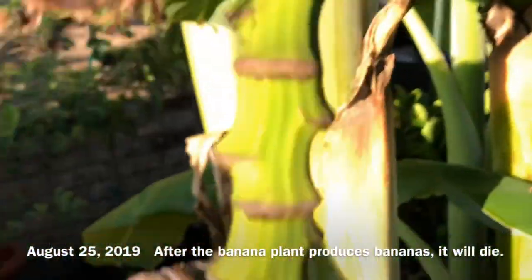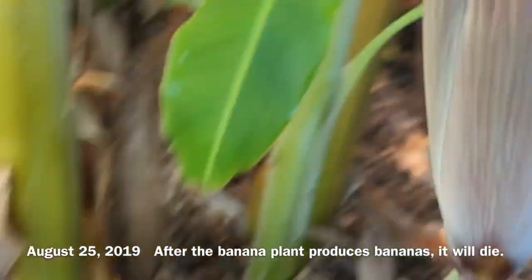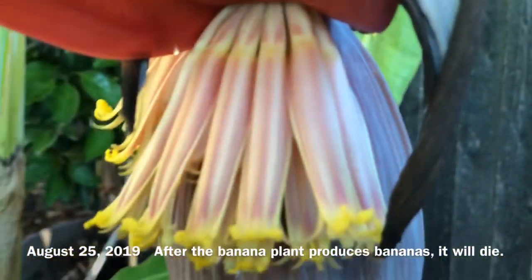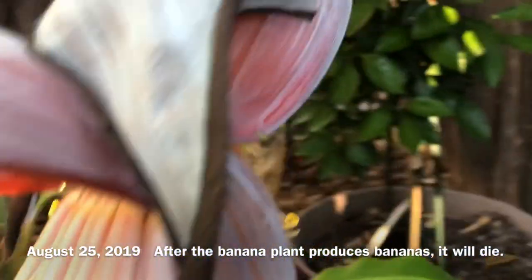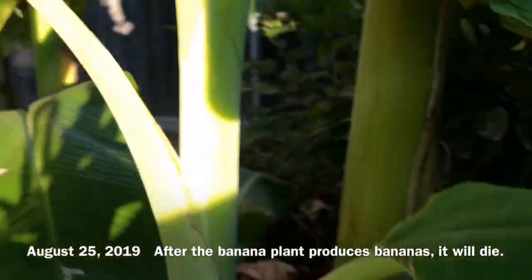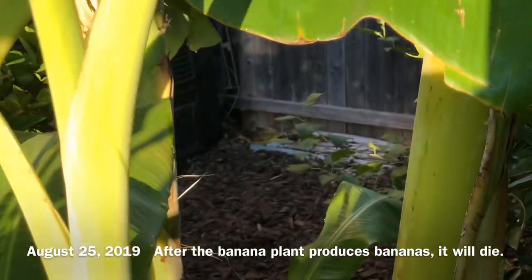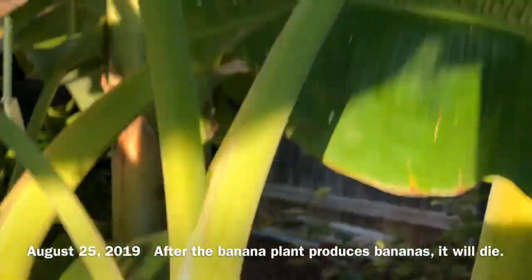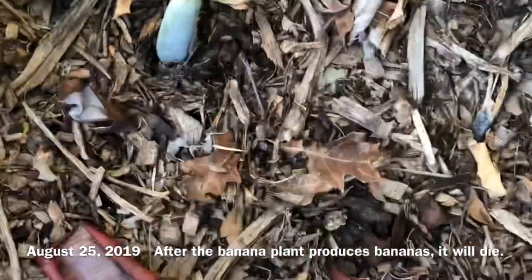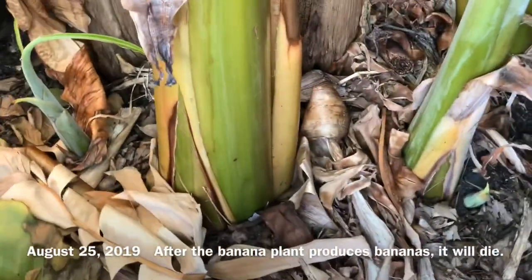Let me give you a little background on banana plants. Still trying to hold on to these last fruit that dropped. This plant right here is actually the grandmother. This one is the mother plant. And now, here are the grandchildren. Actually, one, two, three, four grandchildren.